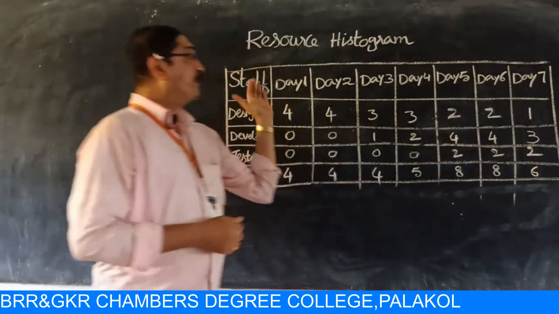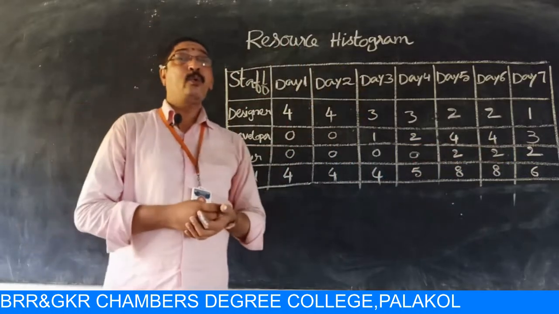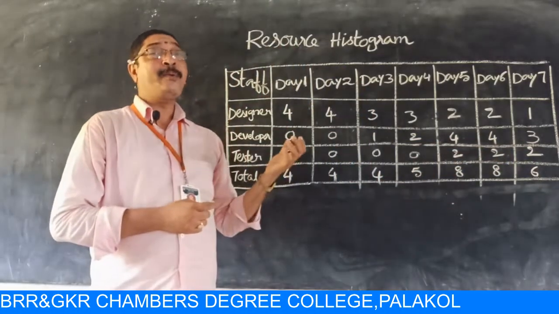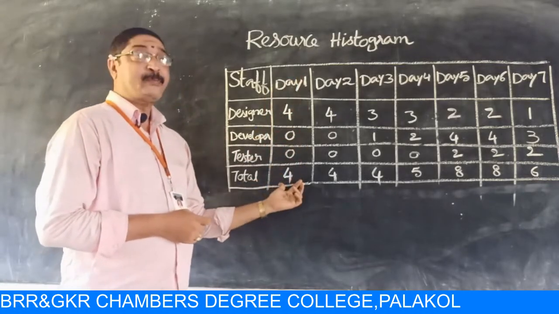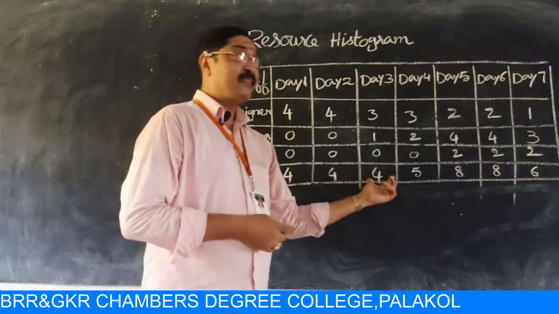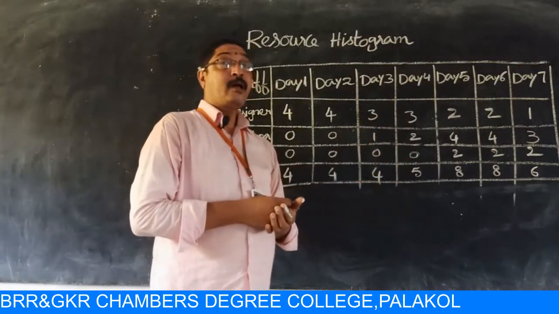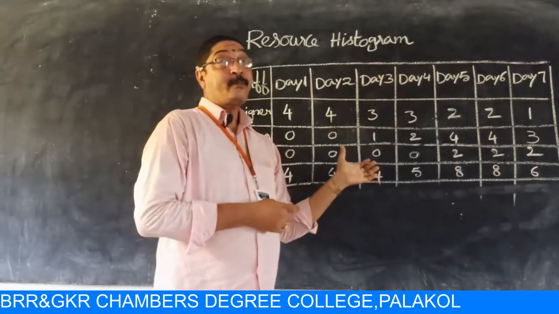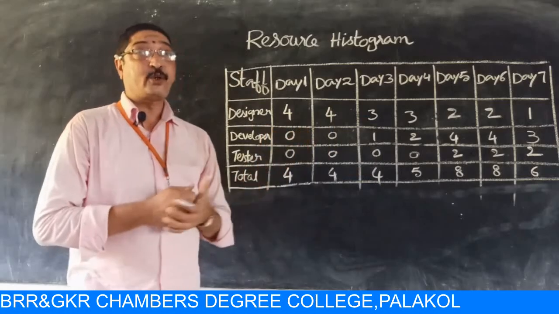Like that, using this resource histogram, we have to plan what human resources are required. For the first day, this much of resources is required. For the second day, this is required. For the third day, this is required. The total number of human resources required can be planned and studied with the help of this resource histogram.